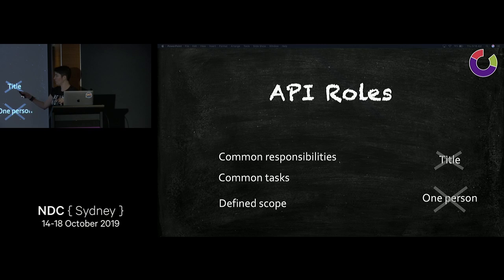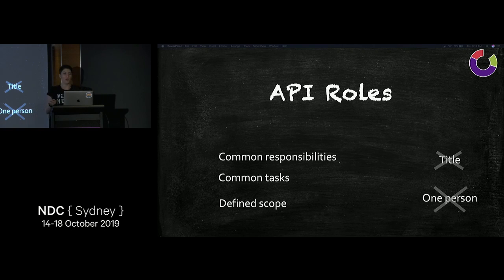Here I put a couple of bullets, because the word role is a little bit misleading. When we talk about API roles, we actually want to talk about responsibilities. We are not talking about a person or a title. Why? Because in different companies you might have different titles but be doing the same thing. You hear people give you titles you've never heard of, and then you ask, okay, what are you doing? They say they're the lead developer, but some companies say technical director, for example. They are the lead, but because the company size is like two people, one of them should be director, right?